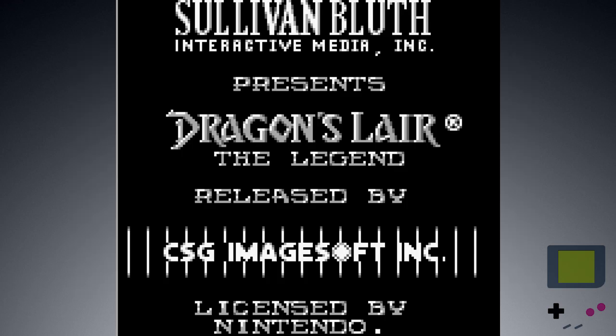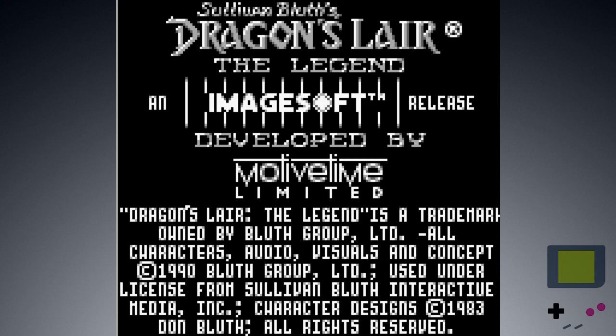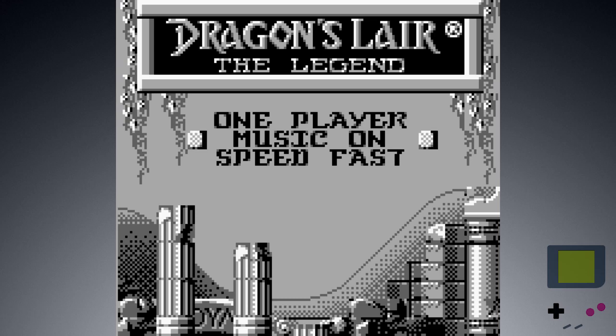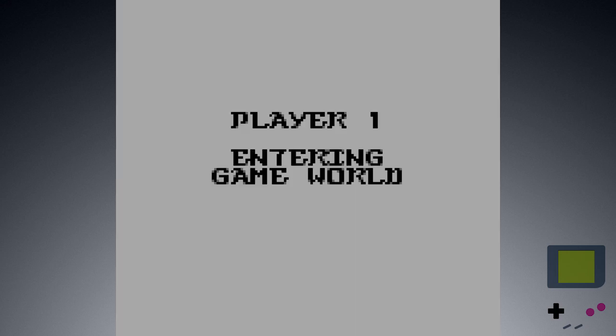Dragon's Lair: The Legend, presented by Sullivan Bluth. Let's do this. Right after this other ident screen. Dragon's Lair: The Legend. Ooh, is that... Wow. These are kind of 3D. If you squint. Let's see. One player. Yeah, music on, of course. Speed fast. Yeah, let's do this.